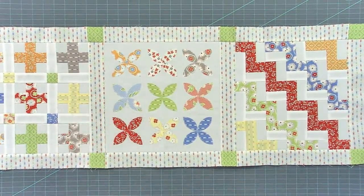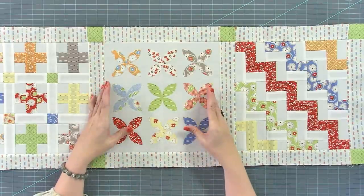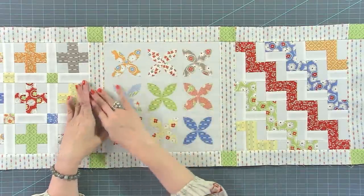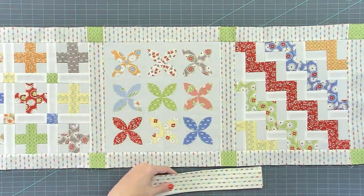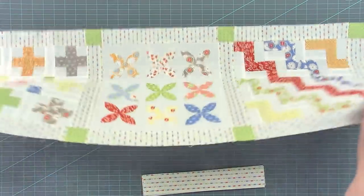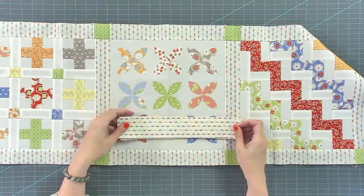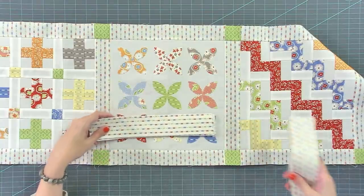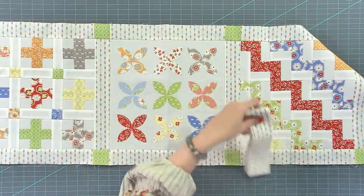So I literally sat with the fabric and a piece of paper and drew out exactly how I was going to have to cut to make it work. So I've already lost my sheet. Okay, so this is going to be my top. I think all my sheets got messed up, but oh no, this is why. Here we go. This is my left and right border.